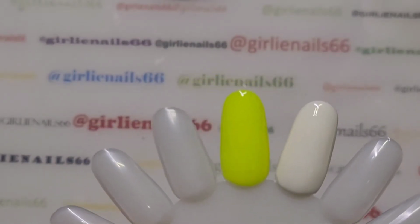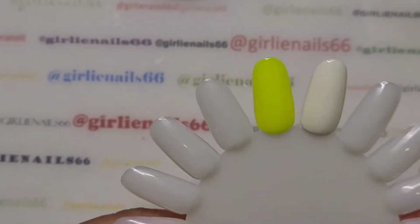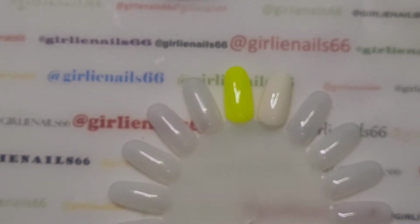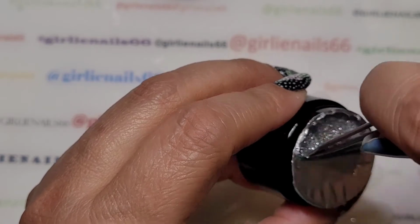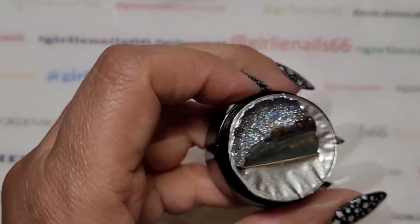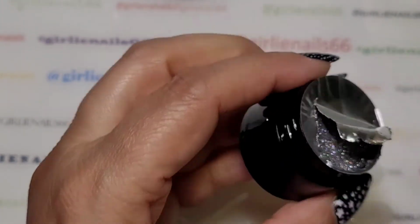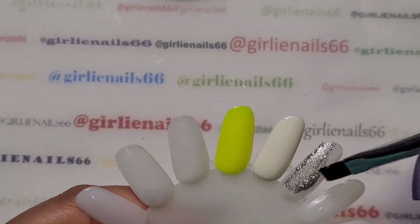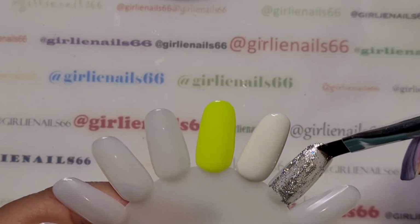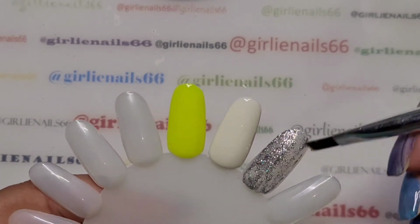Okay, so I'm gonna pop this in the lamp. I'll be right back. Okay, so we're back and it glows really well. I really like it. Oh, what I should have done. This is a painting gel, but let's watch this as well. I guess I should have cleaned this brush. It's awfully stiff.